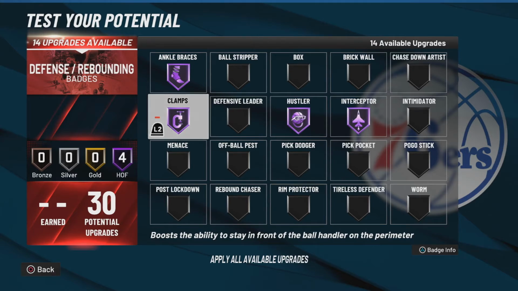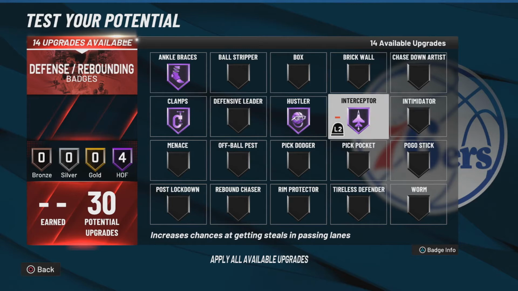A very solid badge. Interceptor is going to help you with getting in the passing lanes and getting those passing lane steals when you are guarding your men. And I found that sometimes when I press ball, if I'm running a full court press or whatever like that, maybe I got them in the back court for about 5 or 6 seconds, and now they need to throw a quick pass up the court so they can avoid the 8-second violation.